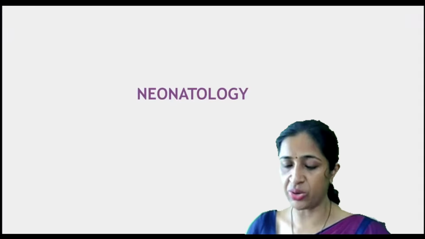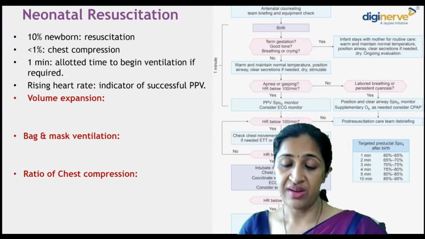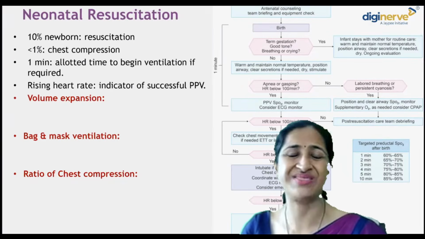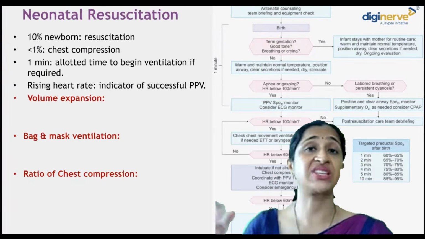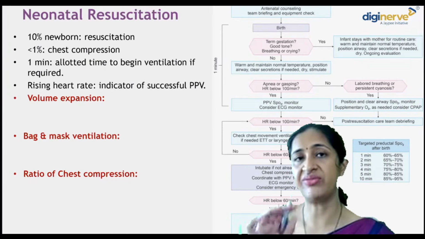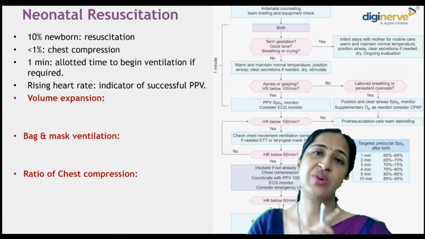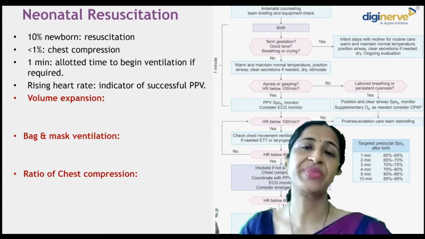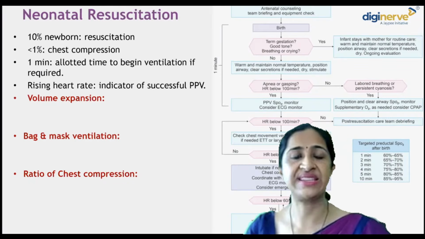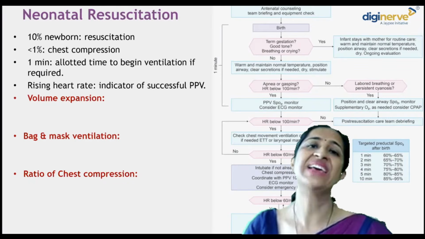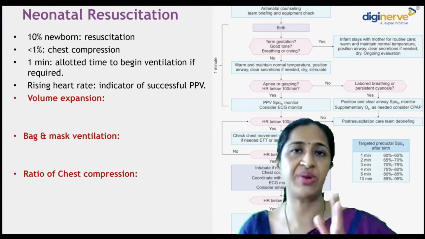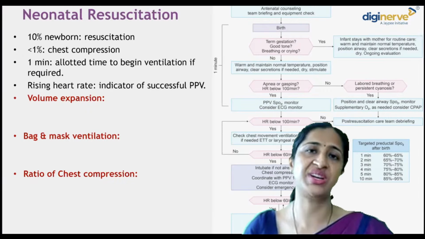Now, a few other neonatal topics. This will just go quick. Neonatal resuscitation, 10% of newborns do require resuscitation, very less, maybe less than 1% will require actual CPR and chest compression. You have 1 minute time to decide whether you need positive pressure ventilation. So every 30 seconds, you will renew your decision. First 30 seconds, you will give a good tactile stimulation and clear the airways. Next 30 seconds, if baby is not breathing, you will give tactile stimulation and start blow by oxygen. Before that, if at 1 minute baby is not breathing, initiating bag and mask ventilation.